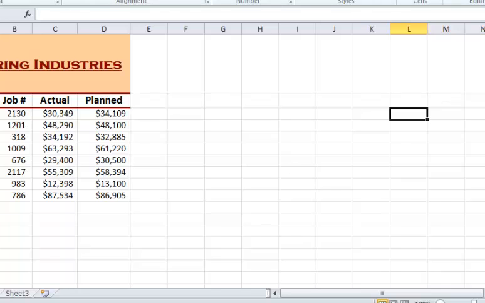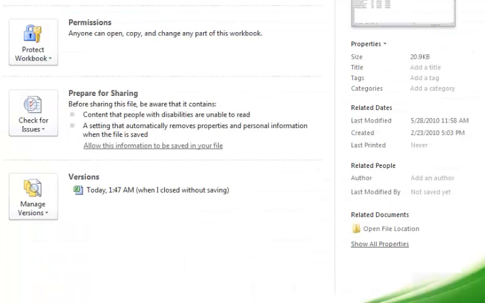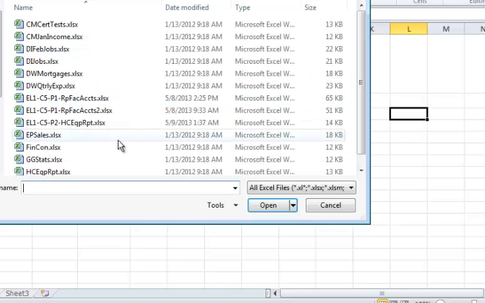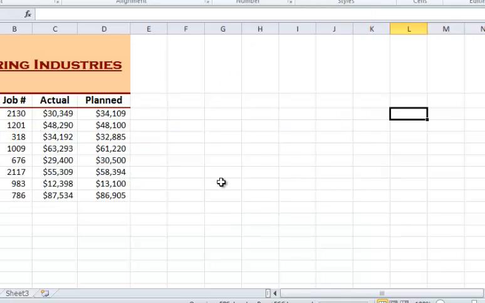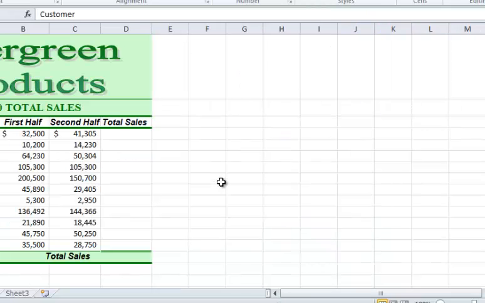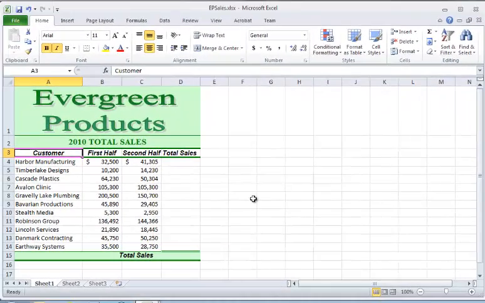Go to File, Open, and then EP sales. I'm going to double click on EP sales, and there you go. Evergreen products, and make the following changes. Tile the workbooks. Okay, where is the tiling the workbook?